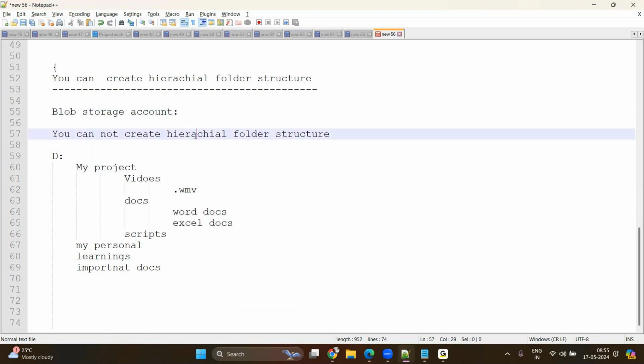So what is the advantage if you have hierarchical architecture, guys? Just let me know. What will be the advantage you'll get? Better performance. Yes, that's true. Because if all are in a single place, if you keep everything in one place in D drive, your learning, your important scripts, without any folder structure or subfolder structure, it will be very hard to trace, right?